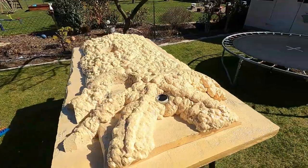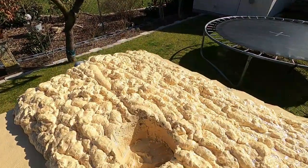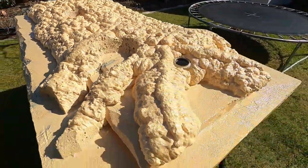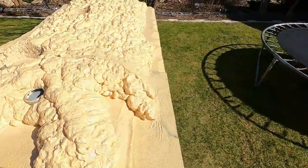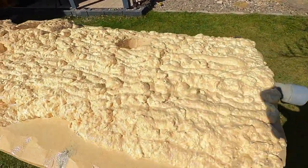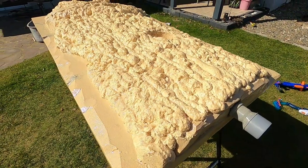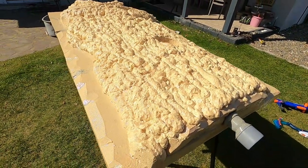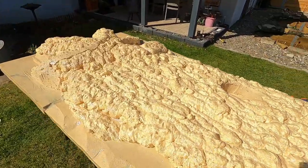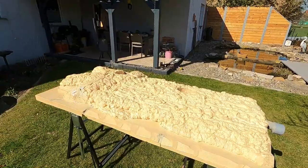So this is how it looks like, the first layer of epoxy and sand. This is a big back wall from the mangrove tree. So I will put a few more layers on it, and I will put different color sand, so that will look like a mangrove tree afterward. So now let us dry.